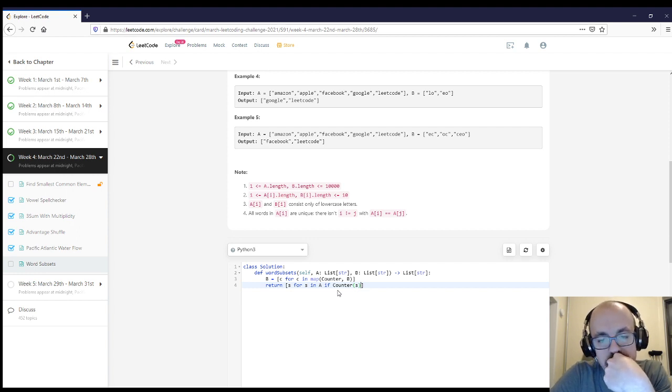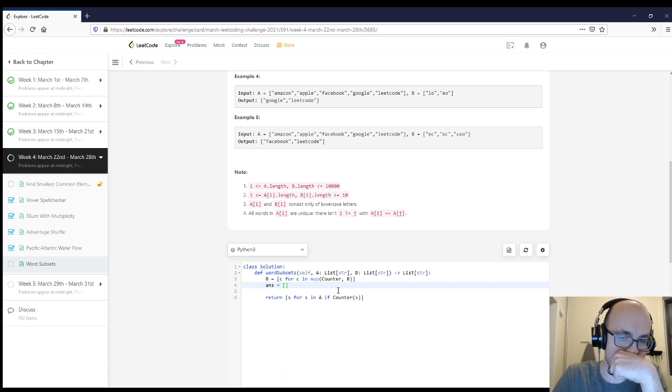Because we need to create the counter and then check something about it. I don't think we can easily do this. I don't know how to do it as a one-liner, so we'll change it into a loop. Although we could do what they did, which is use a map. Let's try that.